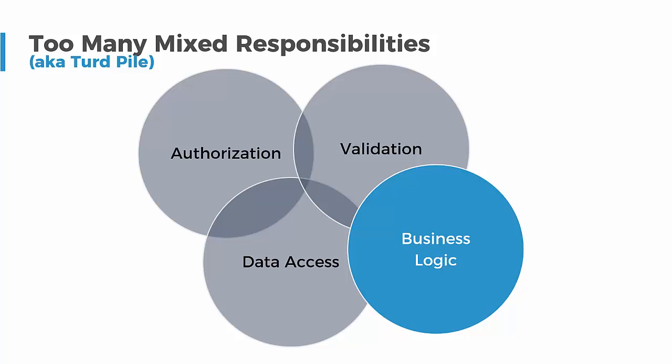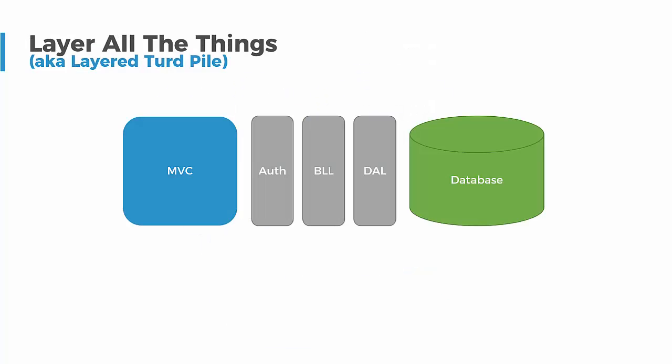Let's do what the logical thing was, or seemed to be at the time, which was advocated: to layer. So we decided that our MVC application we were going to start with, and we were going to separate the authentication pieces. We were going to remove a lot of the business logic into a business logic layer. And then all our ADO.NET code, at that time, we were going to separate into a data access layer. And then all that would sit in front of our MySQL database. So this seemed logical to us.